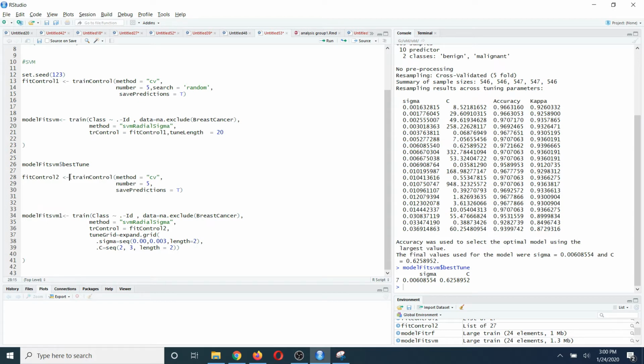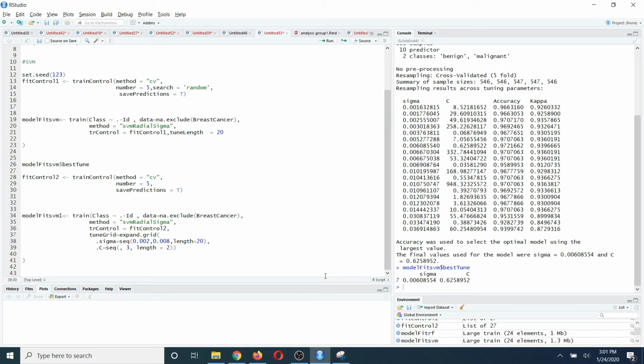So now I'm going to do a grid search based on these observed values. I have defined my train control function like this without including the search equals random, and inside this train function I have included some additional code that specifies the grid search. I need to choose a length of sigma in such a way that it includes this number. So I should do this grid search, for example, from 0.002 to, for example, 0.008, with a length of 20.